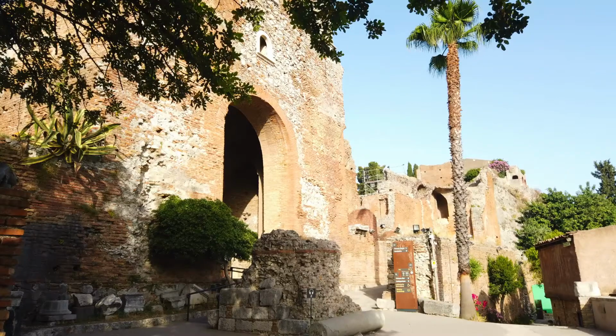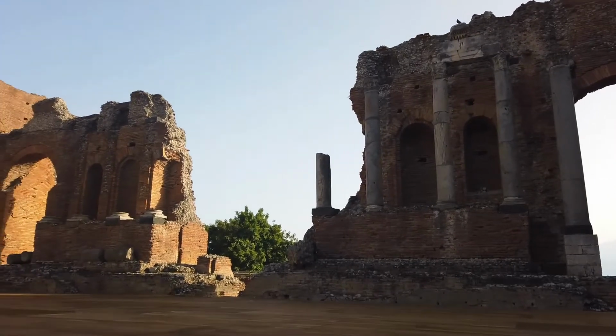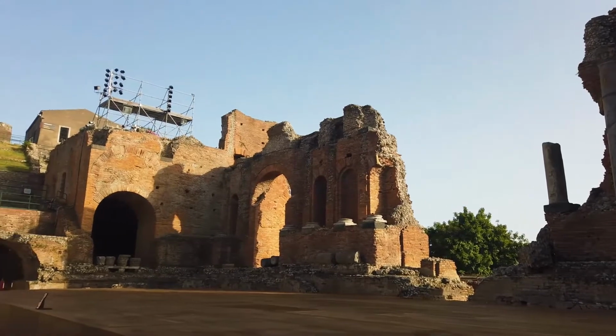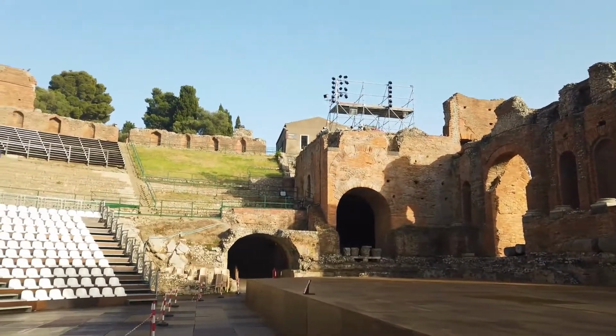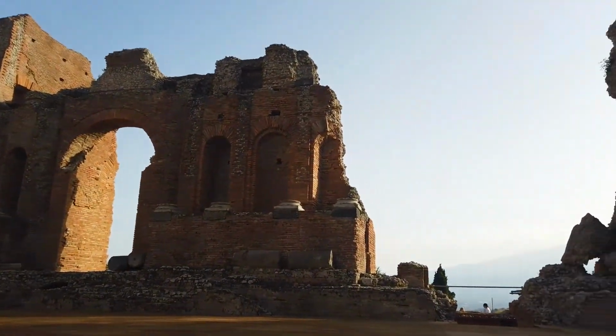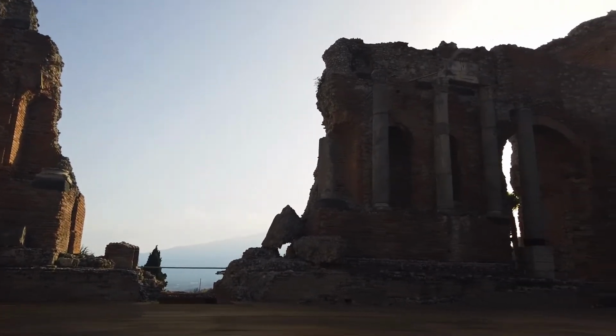I have been here many times, probably you have too, but one cannot have a YouTube channel and have nothing about this marvelous location. Not only of its history, but also the view that is very, very unique for Sicily. It was built by Greeks for musicians and drama performances, but Romans transformed it for games and gladiator battles.